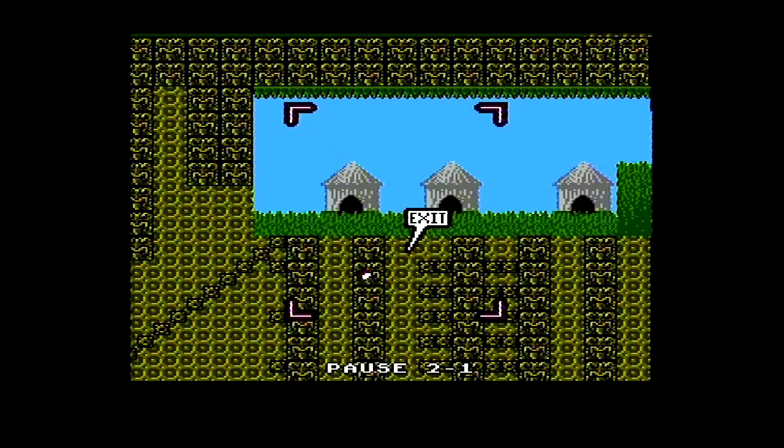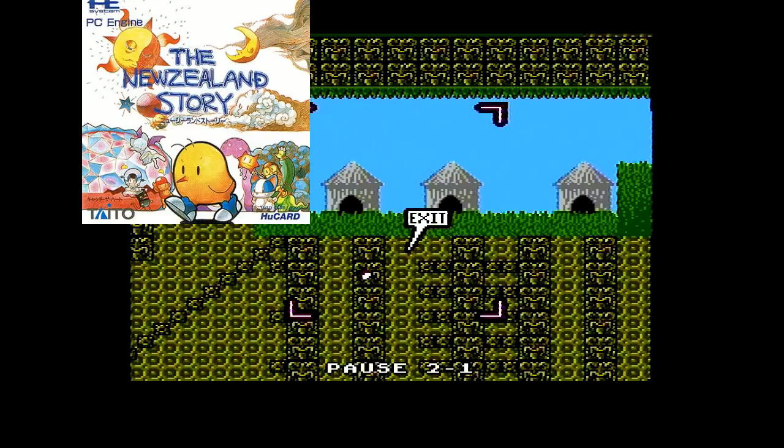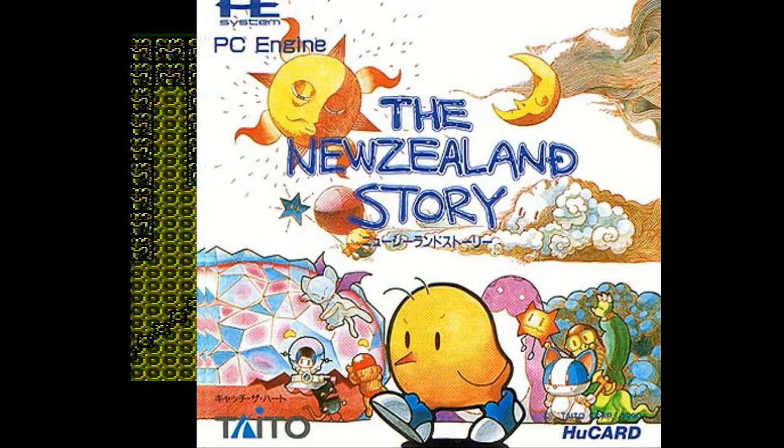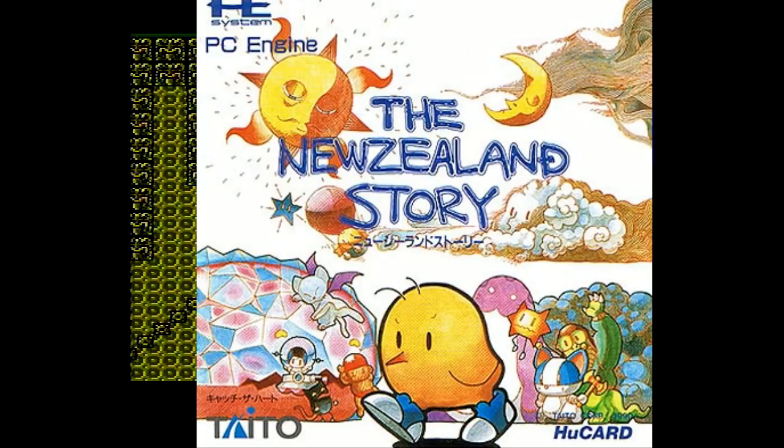This is how the actual protagonist looks. You know, could have fooled me. Could have fooled me. The New Zealand Story. Here we go. Oop. I don't know. It is a little clever that I said, well, there's a bird. Let's put some angry eyebrows. But he's sort of angry. Wait, let me fix this. Let's see if I can make this bootleg, like, now.